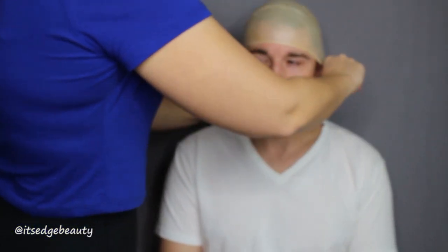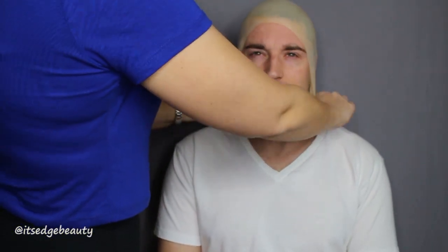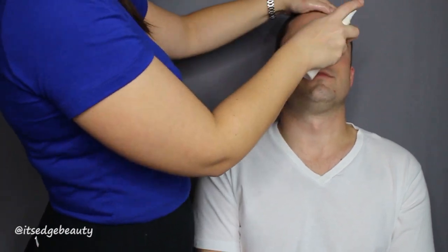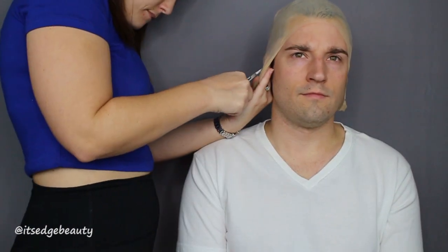Alright, so I am starting with the bald cap. This is from Mehron — I got a bald cap kit and I just followed the instructions on there. You need a clean dry face and then you also need to slick the hair back. Ian's hair is pretty short so I just used some water and that was fine. And then I am tracing where the ears are so that I can make little splits in the ears. You want to make sure you do this very carefully. The smaller that you make the cuts, the better. And then you want to cut around the edges any excess from the cap.